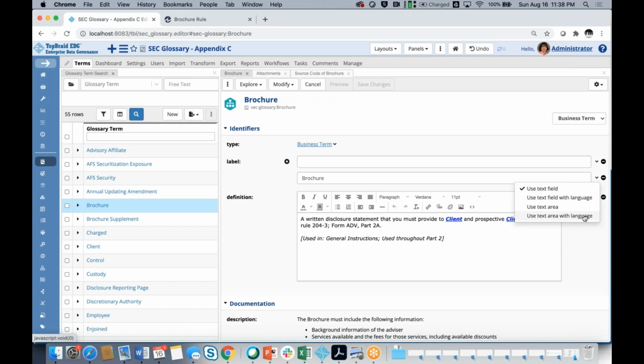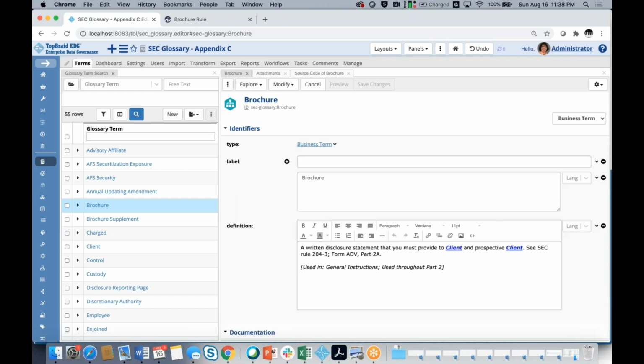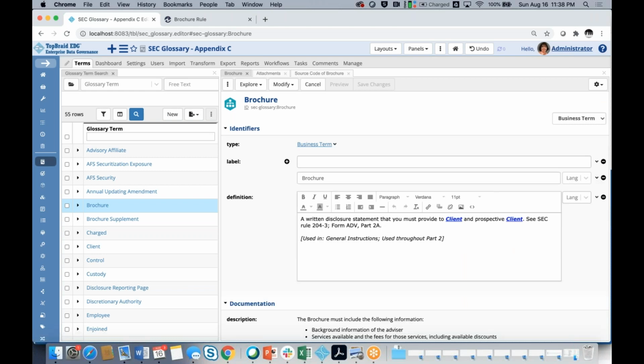For example, here I could switch to have a text area, and actually a text area with a language text area gives me more space to enter. I could just switch to text field with language. These are the options. Here I have an option that switches between the rich text editor and the plain text editor.